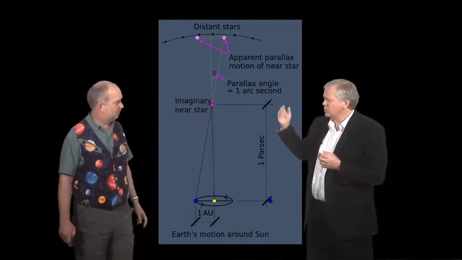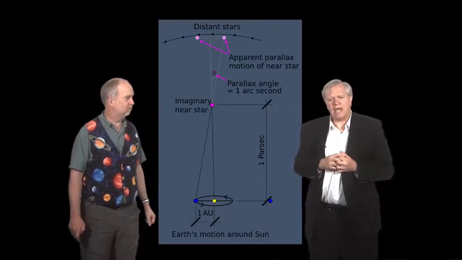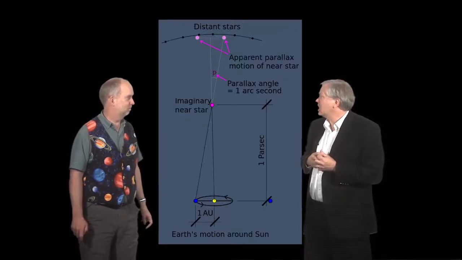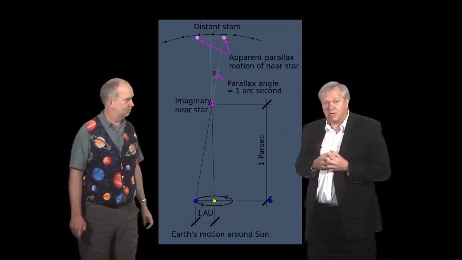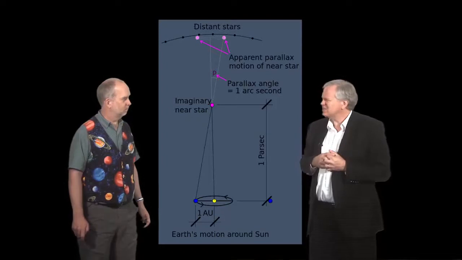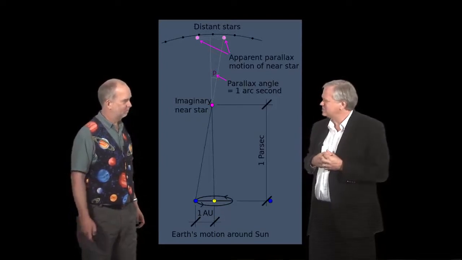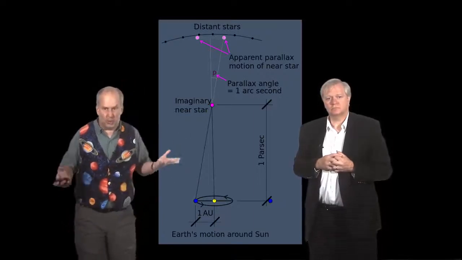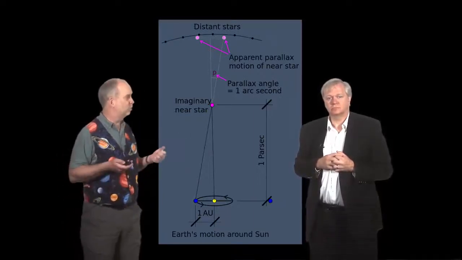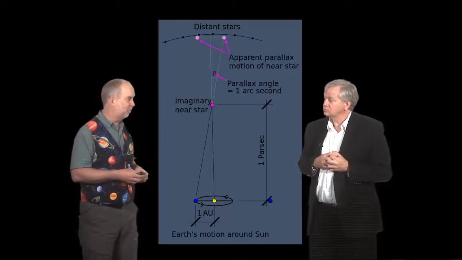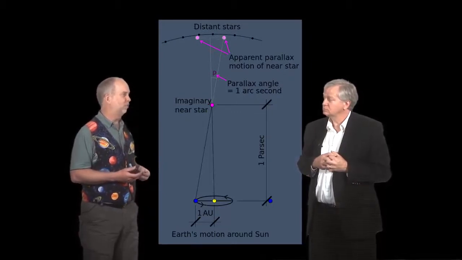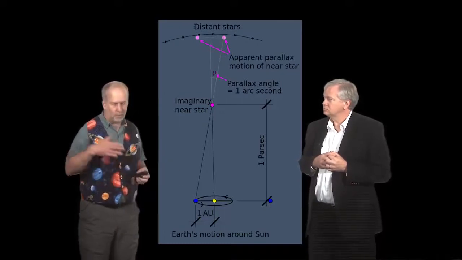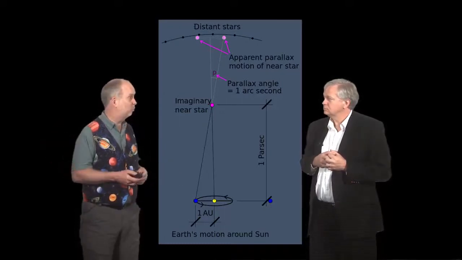So we're going to have to do much better than that to get anything at all. So it's a real big challenge. And with a modern telescope we can probably measure parallaxes from the ground maybe one part in a hundredth of an arc second by being very careful. But that's still not going to get us to only a handful of stars. Okay, so this is our first step of the distance ladder. In principle it's wonderful, it's nice and simple, it's all based on geometry. The trouble is that the angles are just so damn small that it's really hard to measure more than a handful of stars, and before you got more than a few parsecs away, it started to get pretty inaccurate.